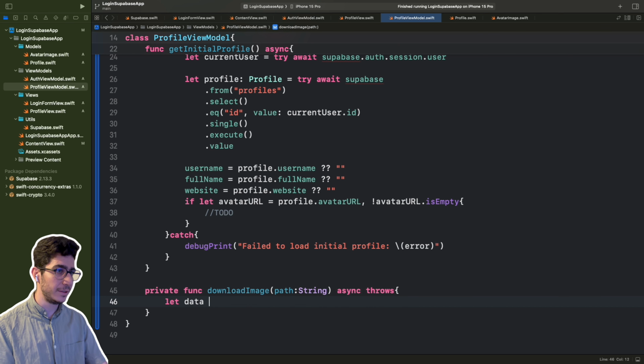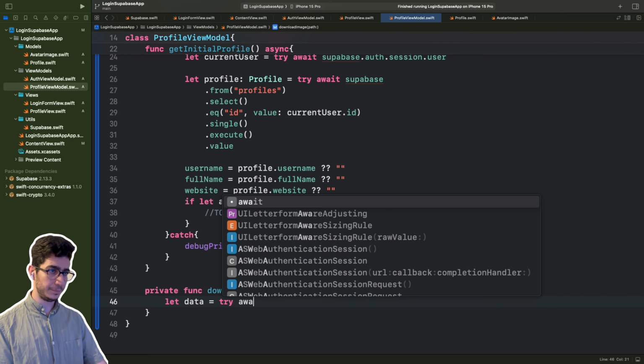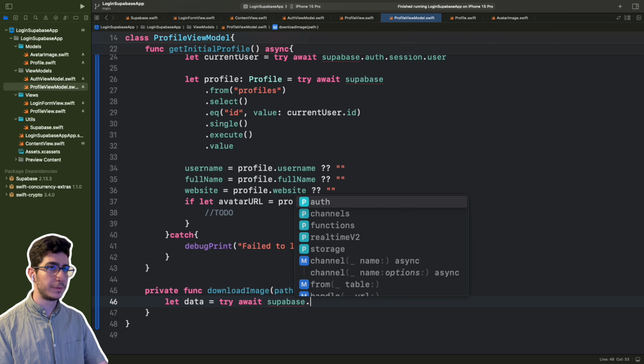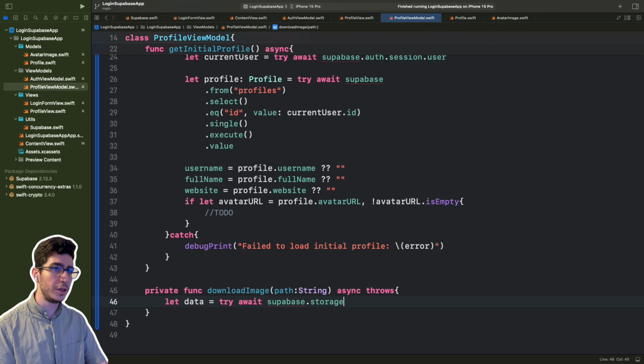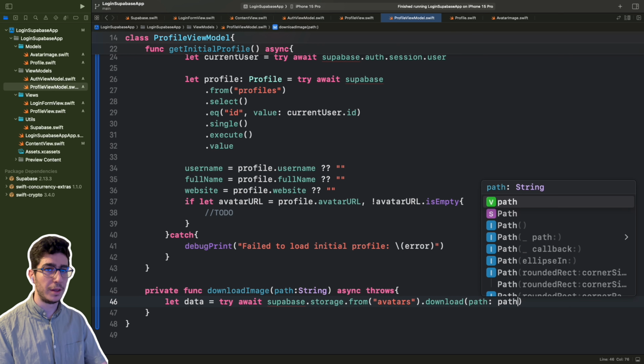So let data equal to try await Supabase dot storage dot from avatars, download, and the path.